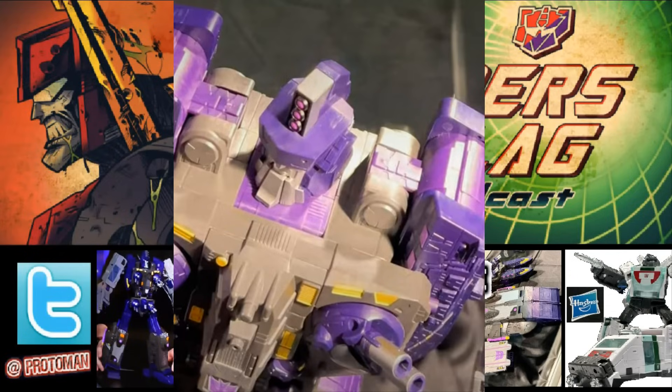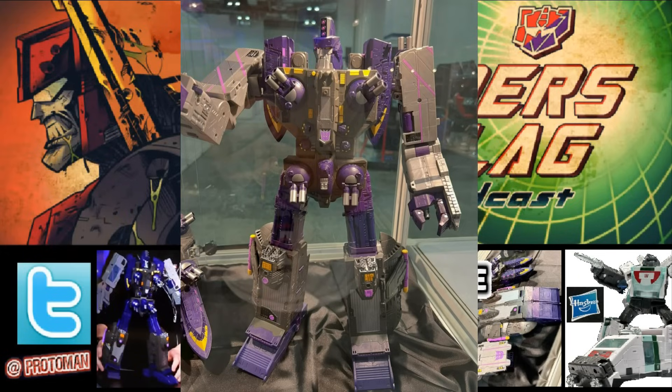We got a nice shot at the top of his head too. We don't have many images yet — we'll probably get a lot more tomorrow during the Transformers Slag podcast live stream. Be sure to tune in for that tomorrow, 8 o'clock Eastern Standard Time and 5 o'clock Pacific PM. But looking really good — the sculpt, the detail, the head sculpt, the pivoting turrets. It looks all great.